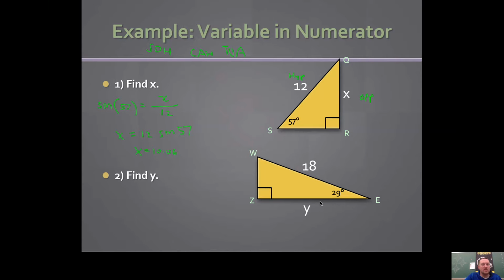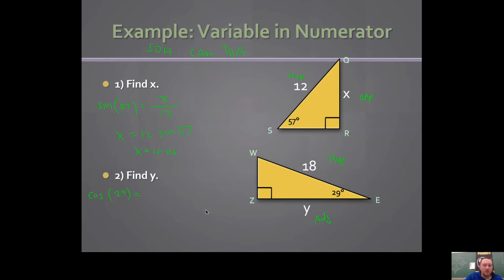Number 2, let's find the value of y. We have this acute angle. It's a right triangle. Do that first. You have this acute angle. This is your adjacent leg. This is your hypotenuse. We need to decide which trig function to use, sine, cosine, or tangent. If you're using this acute angle, adjacent and hypotenuse means use cosine. So that's your first decision.